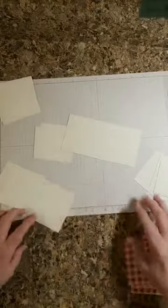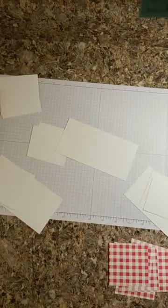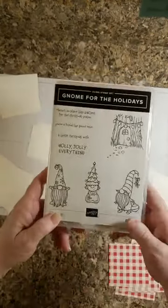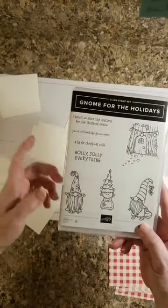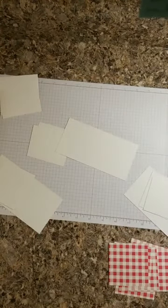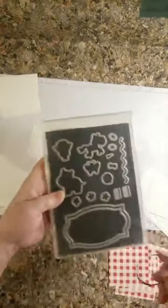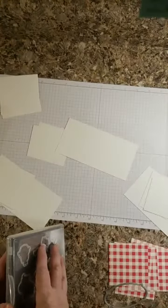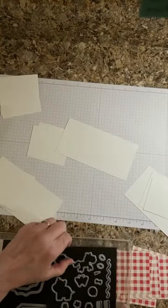Now, I want to show you which, hey Weenie, hi Debbie. I'm going to use Gnome for the holidays. I'm going to use these 3 adorable gnomes. And I'm going to use a little Christmas wish. That's what I'm going to stamp on the inside of my little cards. Also, I'm going to use my Hippo and Friends dies. I'm going to use this one right here. I think this is the one. Wait a minute. This is not the one.